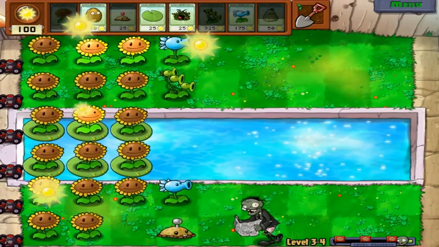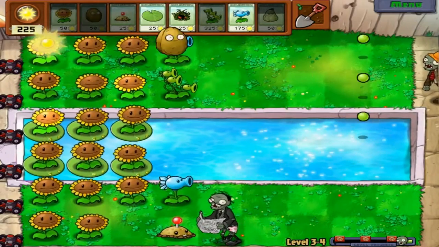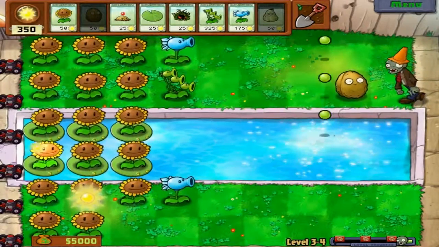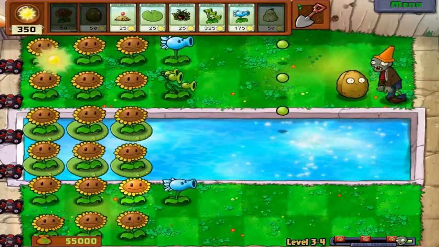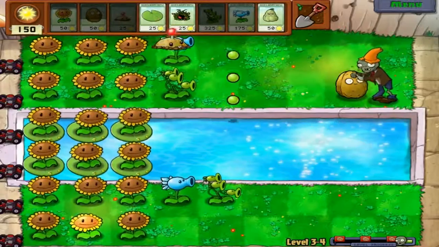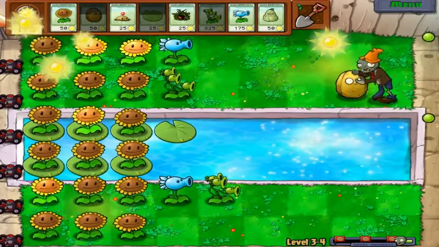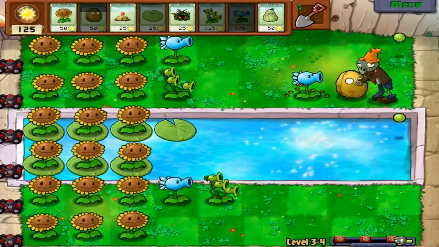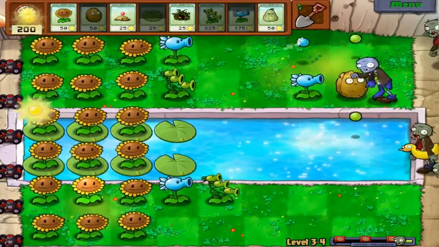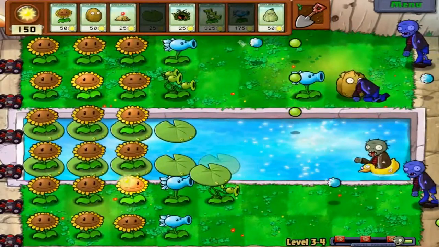So let's plant a Threepeater. We have a lot of sunflowers, so now we can even plant these potatoes. That is the walnuts, sorry for that. And now we can continue with building our defense. So we don't need any more sunflowers. Now we can start planting these plants. Now we have one in the pool, but it doesn't matter. He will be killed.